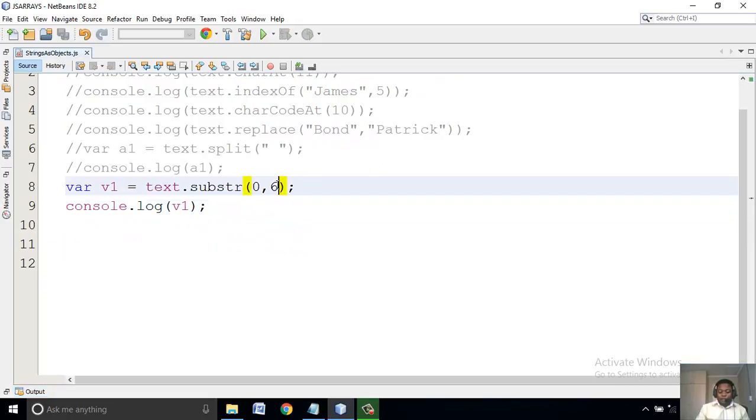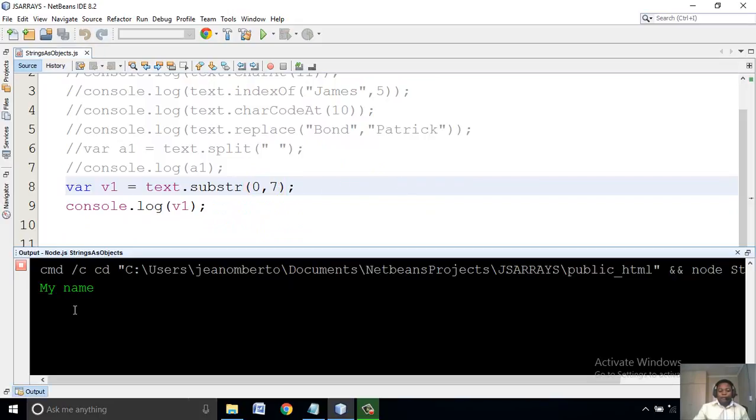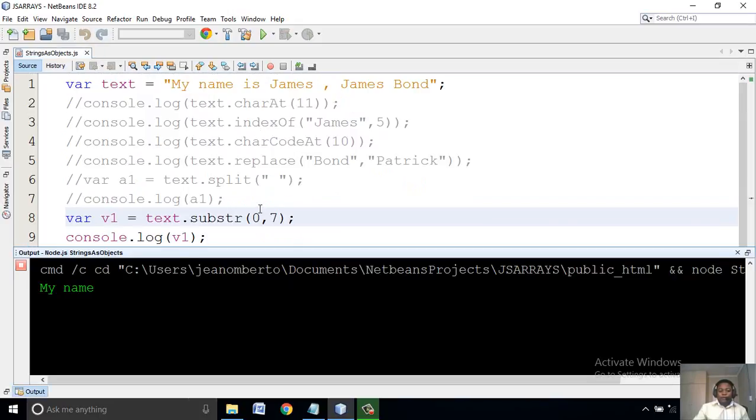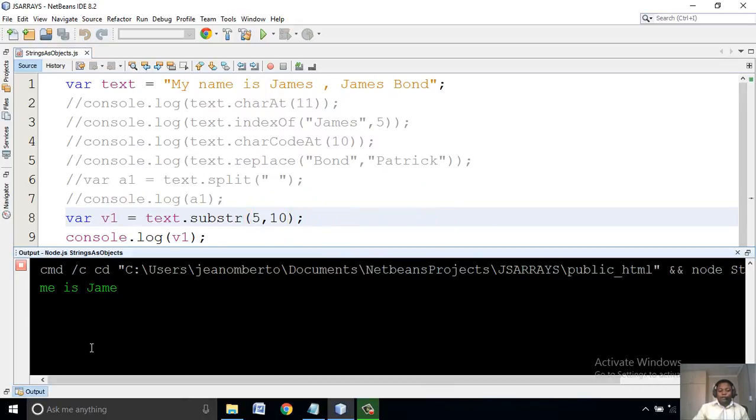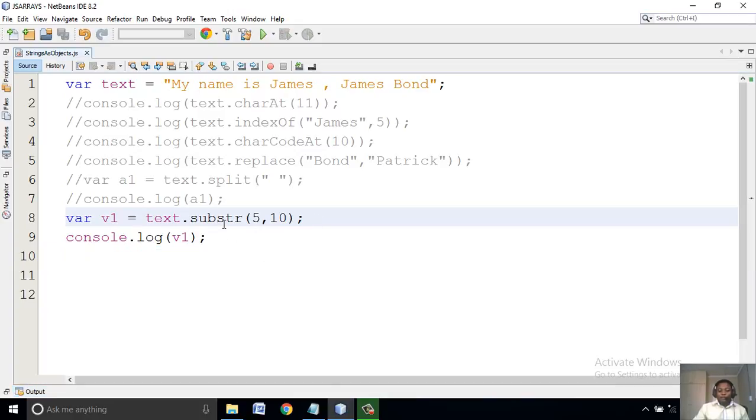So what if I change here and say 7, run there again, and you can see that it says "my name". And what if I want to start from position 5 and I want to get 10 characters from that position? So I run that. Now you can see "me is James", right? "Me is James". Okay, so that's what you get from using the substring method.